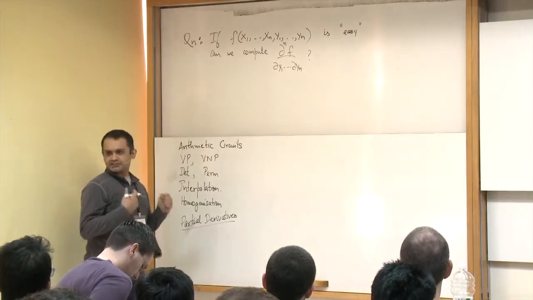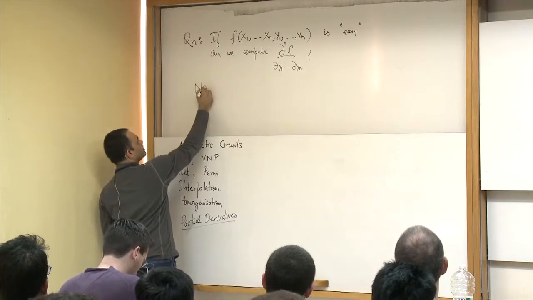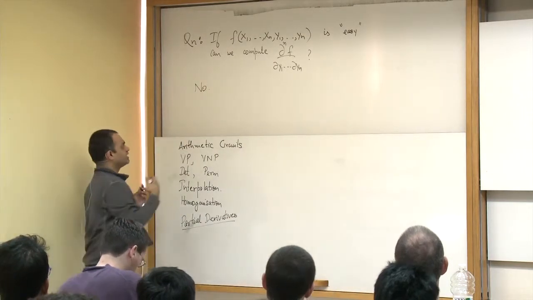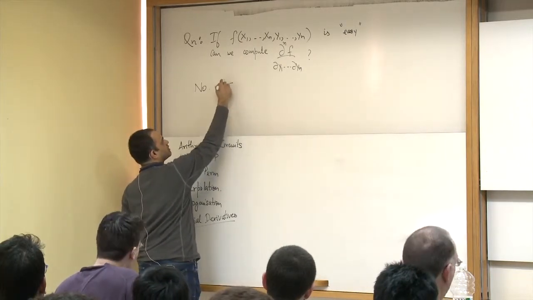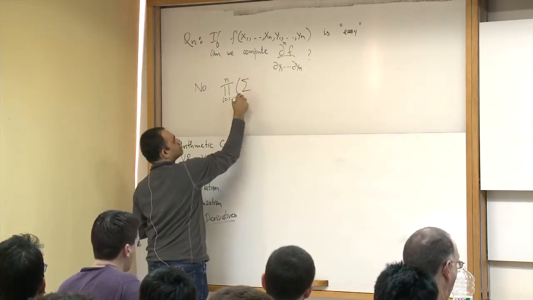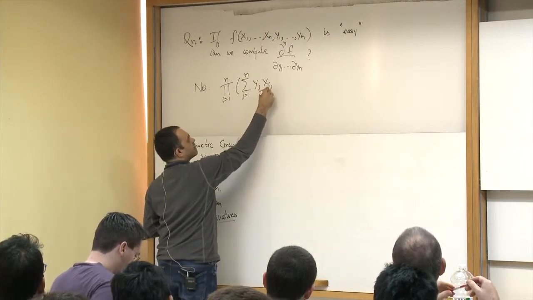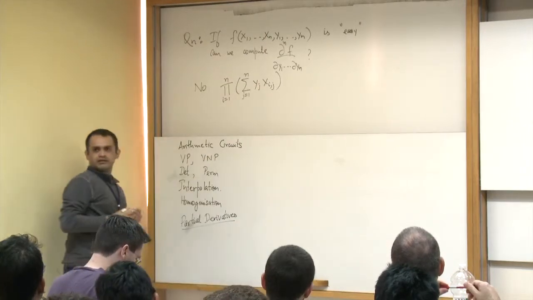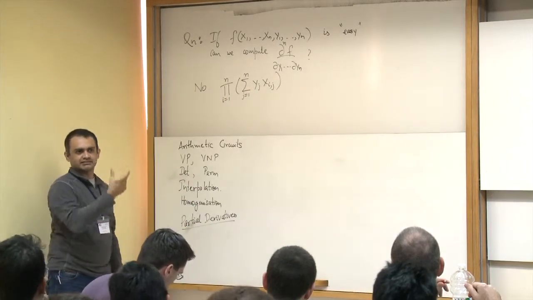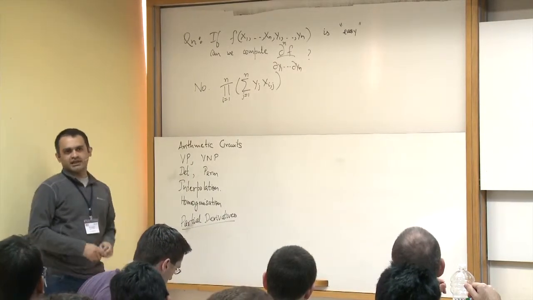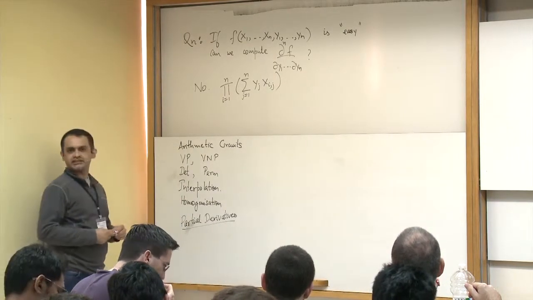And I think we saw this example some 3-4 times, and the answer should be no, or at least we think it can't be done efficiently. And what's the example for this? This is what we looked at. This is the product over i going from 1 through n of the sum over j going from 1 through n of yj times x_{i,j}. And the partial derivative with respect to y1 through yn is precisely just the permanent of this. And if we believe that the permanent is hard to compute, then we should not be expecting to compute this efficiently.